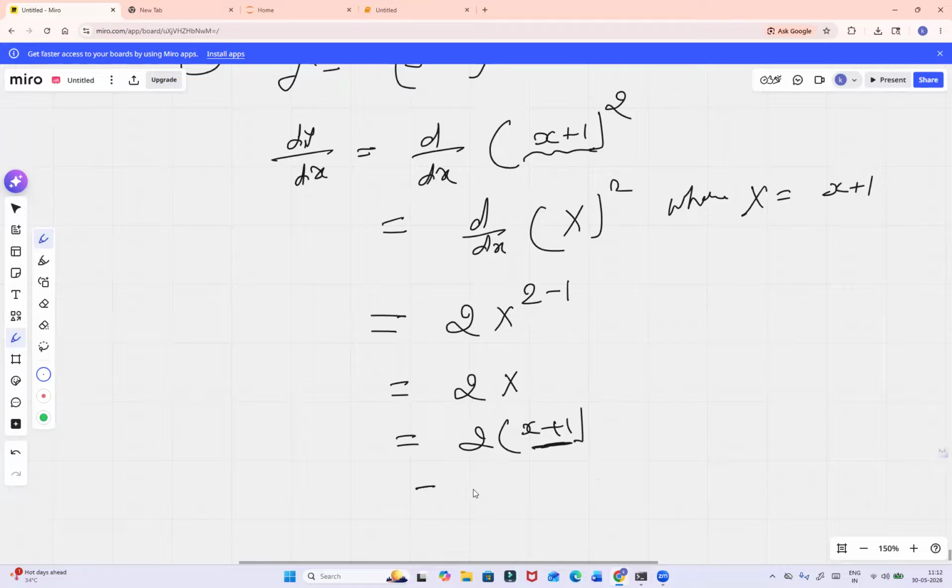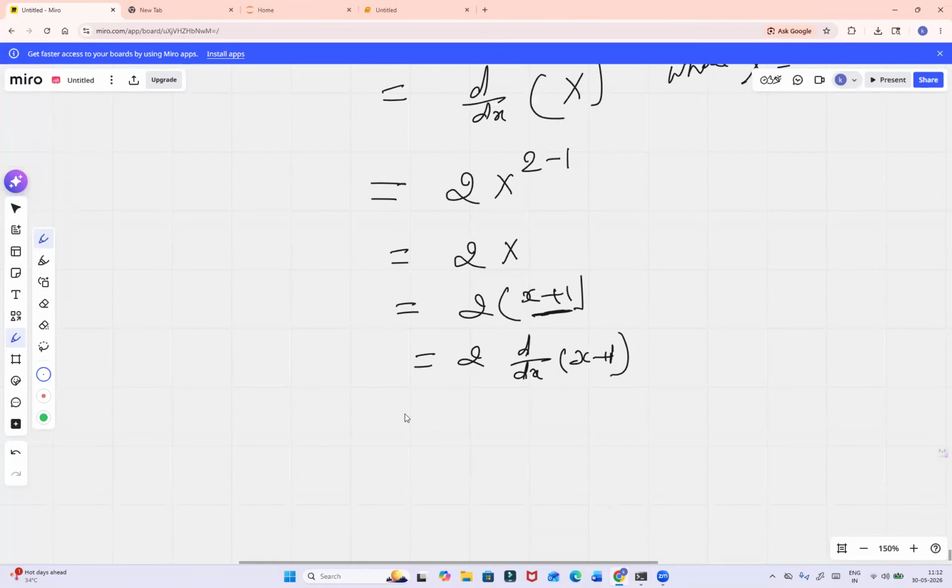What will happen: d by dx of x plus d by dx of 1. This is 2 times d by dx of x plus d by dx of 1, so 1 plus 0. So it is 2.